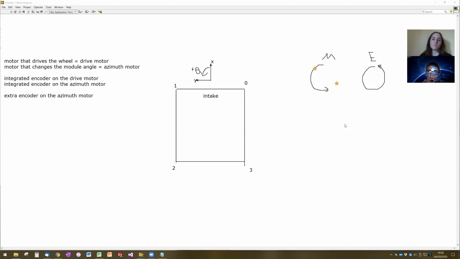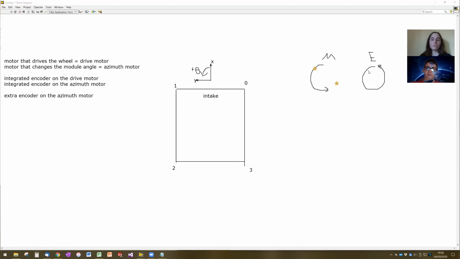Now, this isn't an unsolvable problem. You could notice in the code that as you spun from 0 to 360, this is the first time I've gone from 0 to 360. And then when you start going from 0 to 360 again, this is the second time. And you could count which number of the 0 to 360s you've done. And so you could have an encoder that spun more times than the motor and still back out the position.